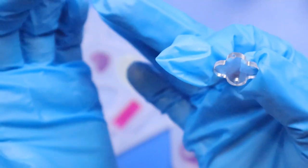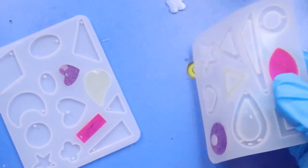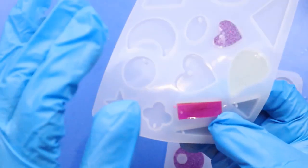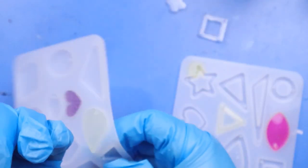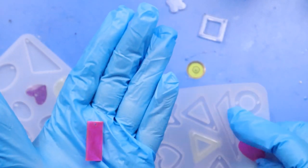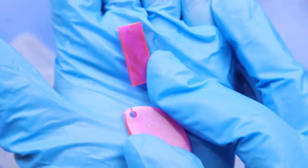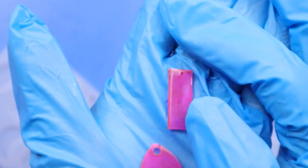Okay. It's clear. It does have a bubble. Because of course it does. It's me. Why wouldn't it? Let's see it in this one. Nice. Clear square. Okay. The next was the purple, which turned out very, very pink. Not exactly the purple I was going for, but it's not terrible.